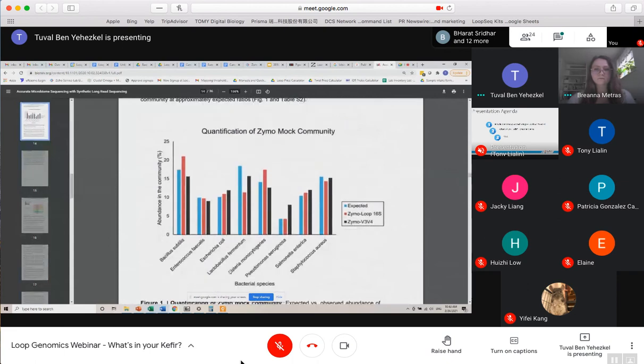What you're seeing here is figure 1 in this paper, where they're comparing the expected abundance in blue, then the same Zymo community sequenced with Zymo loop full-length 16S and then Zymo V3, V4 in black. Basically you're seeing that they all more or less match up. For the synthetic communities, both the species level classification and the abundance match up with the expected abundances of the Zymo mock community.